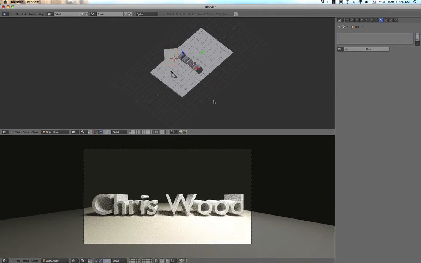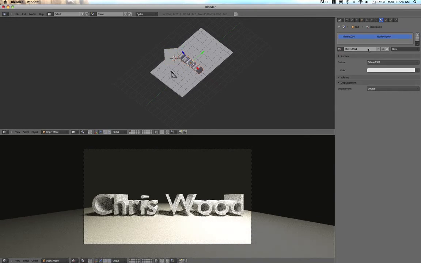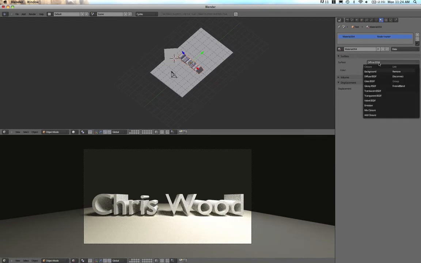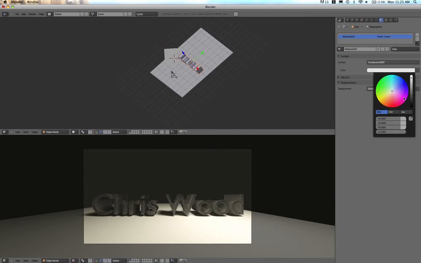Now I'm going to select my text, and I haven't added a material to that yet. Now we've got lots of options here in Cycles. I might just add in, this time, diffuse, glossy, transparent, velvet. There's lots of good ones. I might add in a translucent material, because the translucents give us caustics, which are the kind of illuminated shadows that you see when things shine through glass. So I'm going to just maybe turn that on.